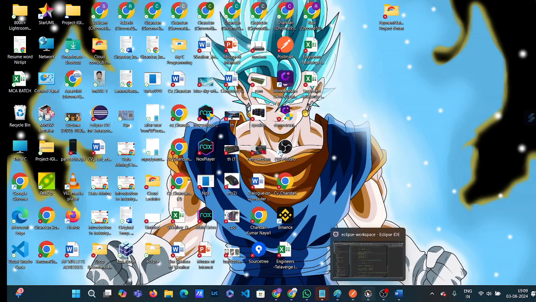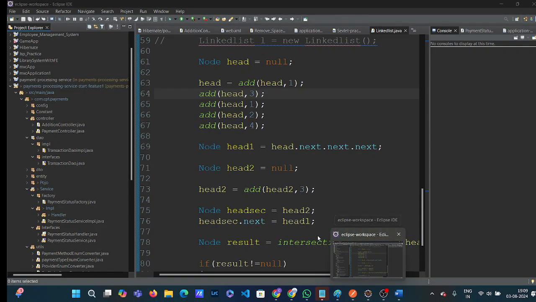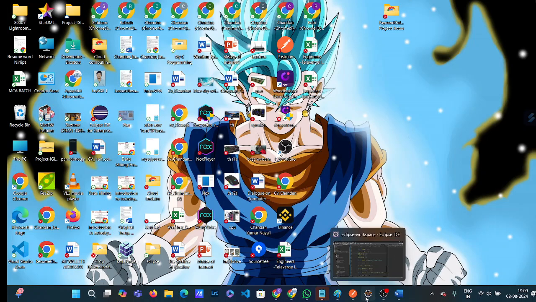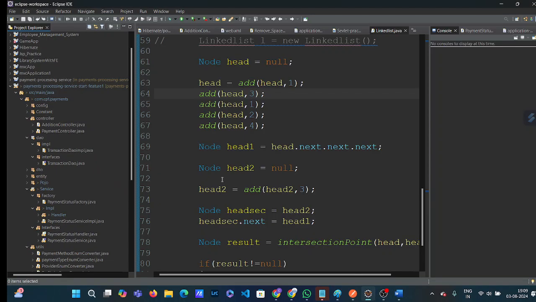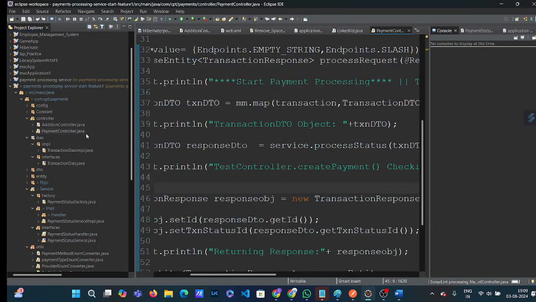So today in this video you will see the full transaction flow of an object, how it is flowing through our system from the front end. So first of all, we have to go to the figure.